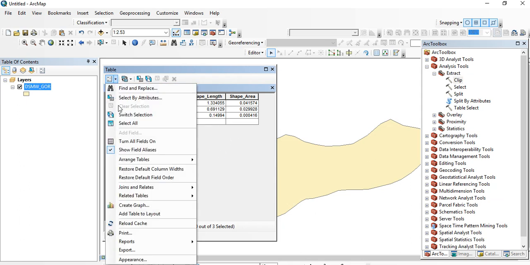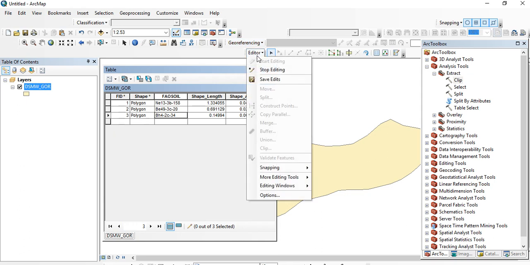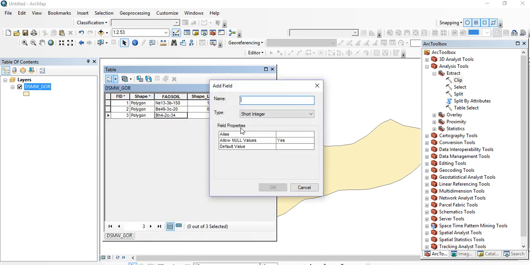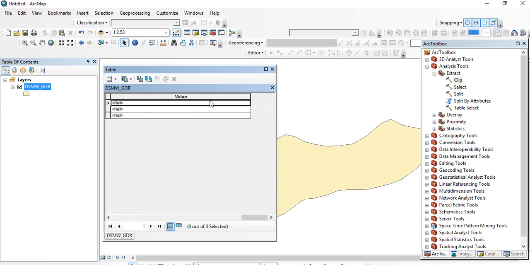Then come here, go to editor, save editing, and stop editing. Then come here and add new value, call it value, it is text. Okay, then let me name it 1.